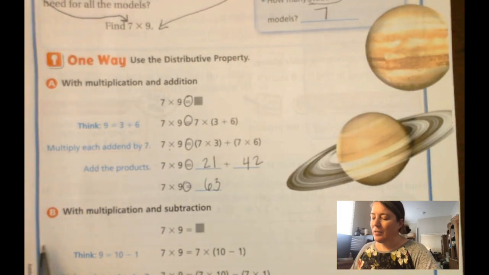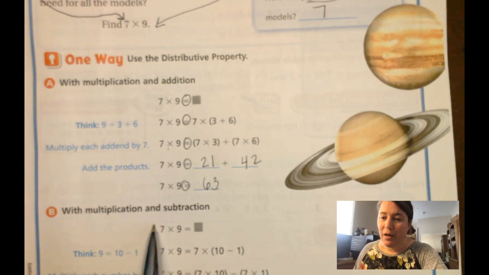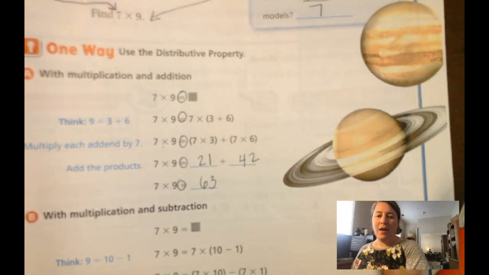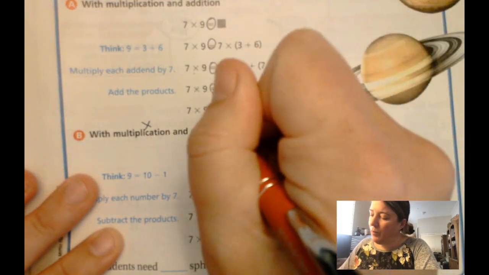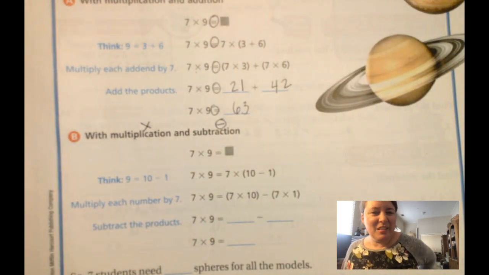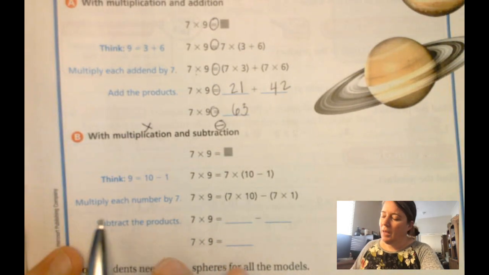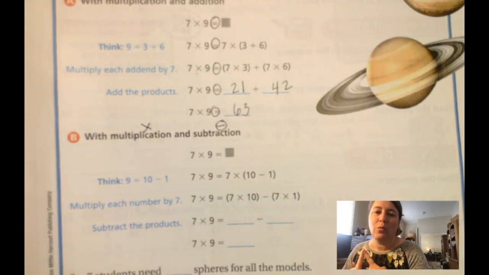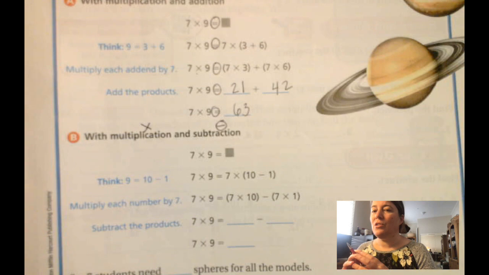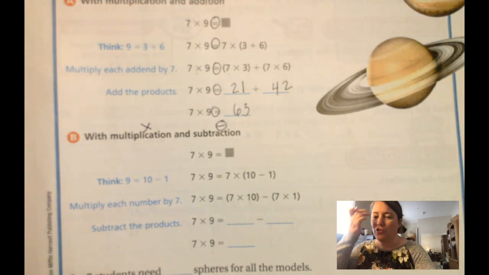Okay, so now it says with multiplication and subtraction. Ooh, okay. Let's put here that we're going to do it with times, and we're going to do it with minus. And I always put a circle around my minus. I just always have, it just helps me. This time, we're not distributing it out in the sense where we find 2 addends, 2 numbers that add to 9. We're going to think of it in a way that's a little bit easier. Counting by tens is super simple. And so for some people, what they like to do is count it out by tens and then just take one group back. And that's essentially what this means.